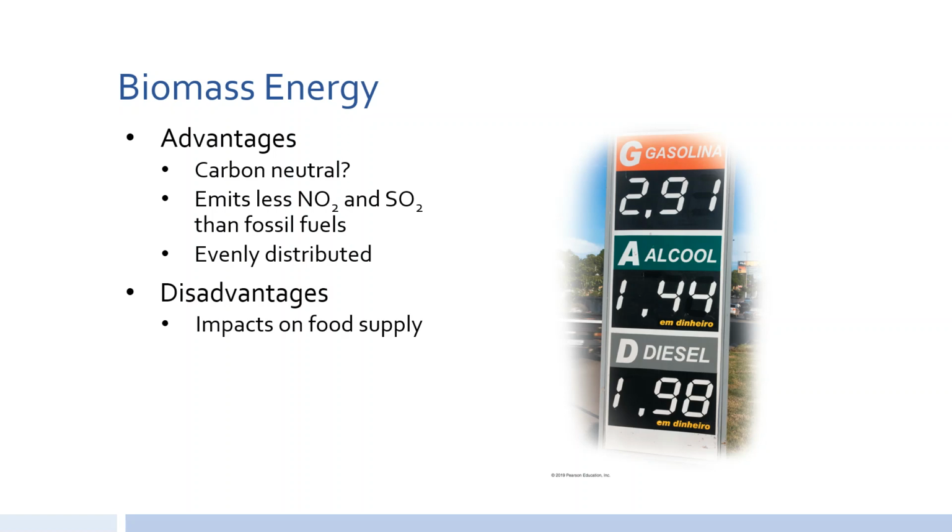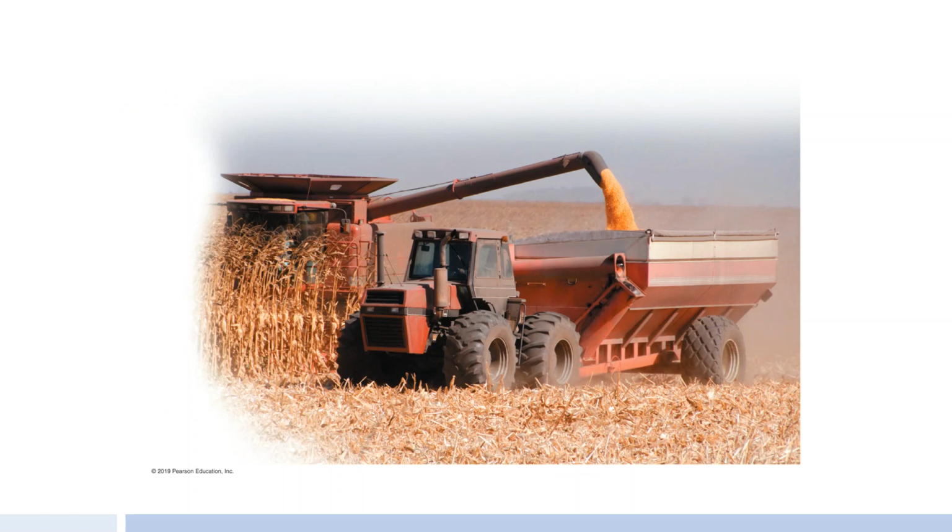Some of the disadvantages: impacts on the food supply. This can happen if you are growing corn and you can get a better price on your corn to make ethanol. It's potentially going to mess with the global cost of corn for food. And then we also have an inefficient choice of fuel crops, and then also land clearing. So when you have portions of the Amazon being cleared to grow palm oil to make biofuels, that is not environmentally ideal. And again, this is what corn production looks like in the United States.